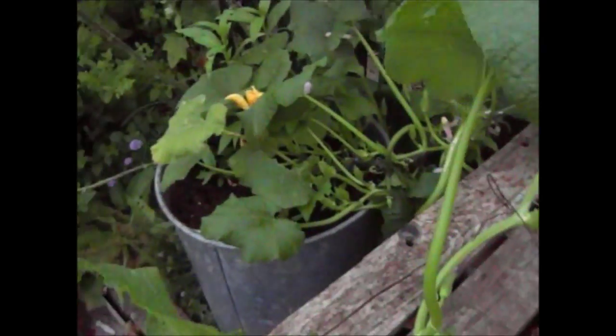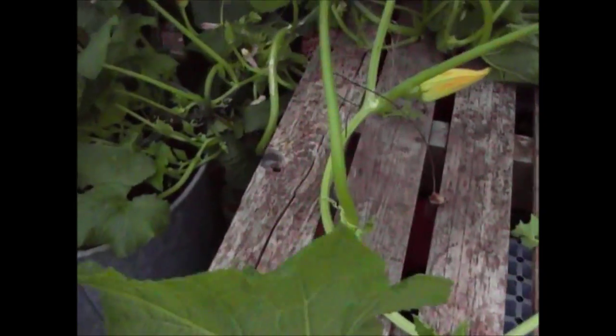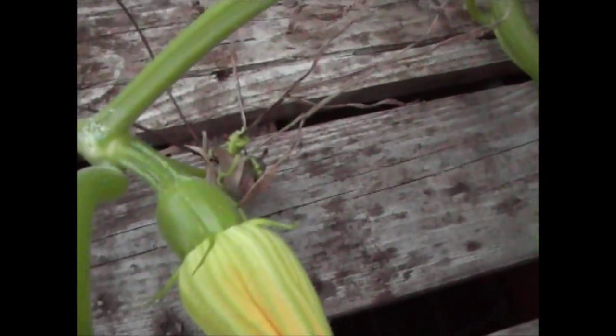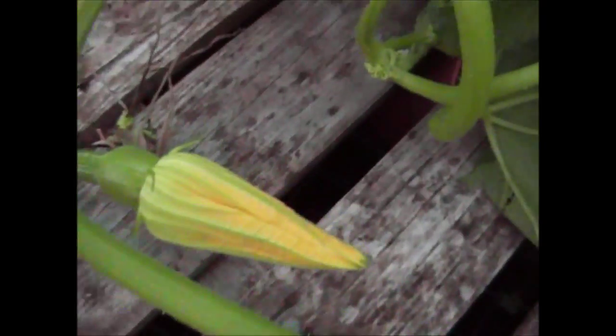I'll continue the video and if it does start to completely chuck it down I'll pause and come back. I've had another bit of a disaster with the pumpkin — as you can see it's growing merrily but the pumpkin fell off. I've got a reasonably good idea why: I think when I had a cold a couple of weeks ago I didn't water it for a couple of nights and it just got really dry. They are known to drop the fruits. Unfortunately it's come off, however there is light at the end of the tunnel — I've got another one coming here, so I'll just grow that one instead. Another bite of the cherry, as it were.